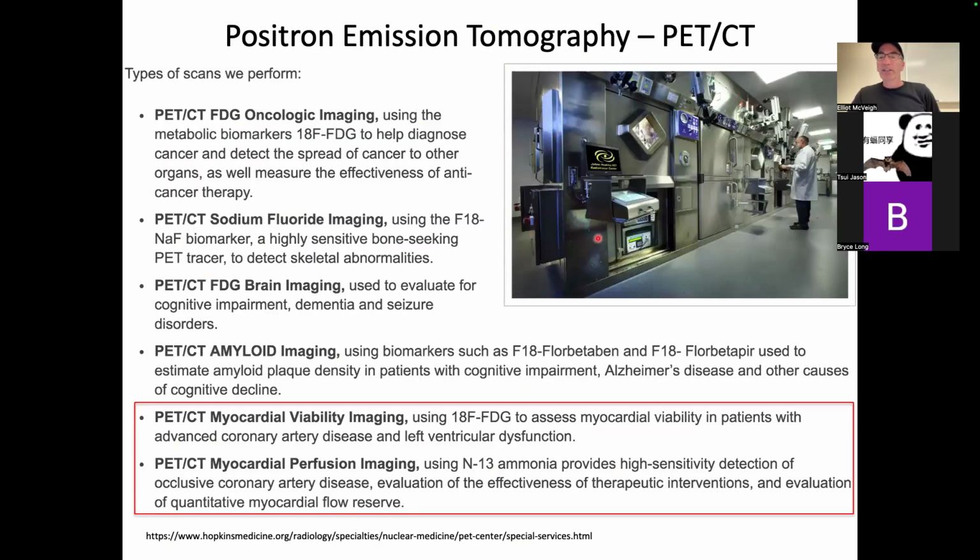So you have the scanner, which is down the hall from this thing. When you decide to buy one of these, you need a place to put the scanner. Space is an issue in most academic medical institutions and all medical institutions. And then you've got to put this darn thing somewhere, and it's got to be close. So this is a particle accelerator, and it's used to create these agents like F18, N13, all that stuff.